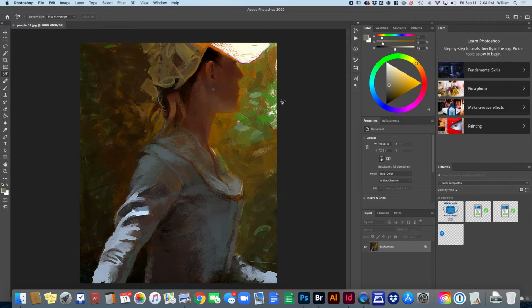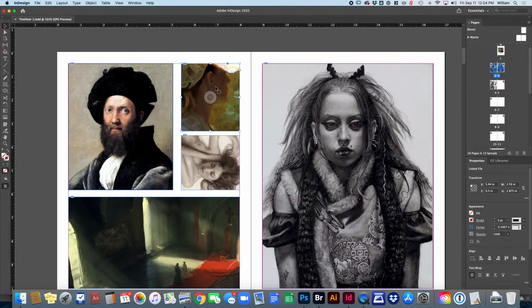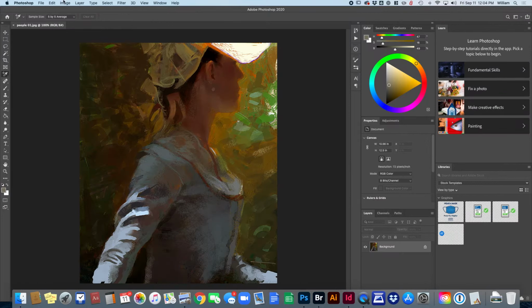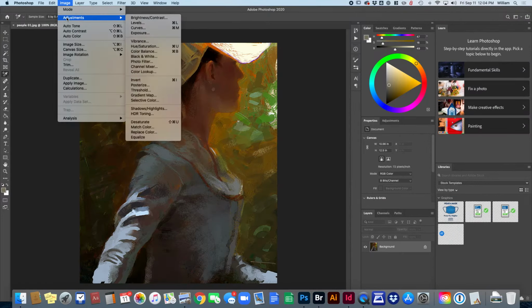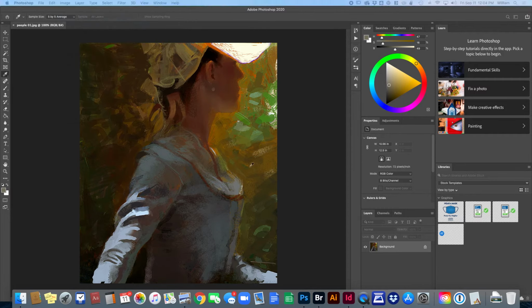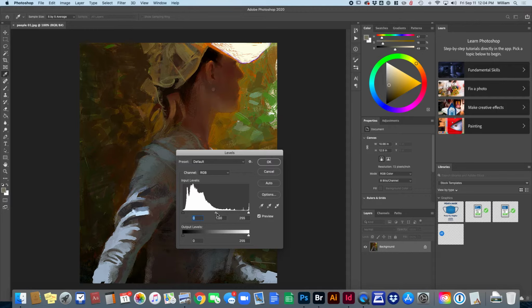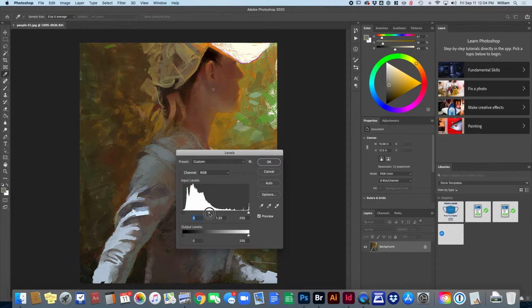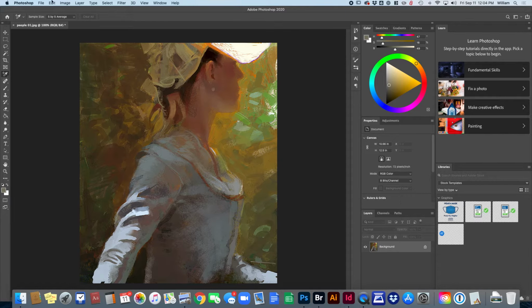And this is going to be the image that is the original source. And from here, if you'd like to make it a little bit lighter, because in here you see it's too dark, I'm just going to go to Image, Adjustments, Levels. Look at the histogram and open up the middle values to become a little bit brighter. Say OK. Save it.